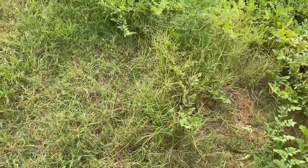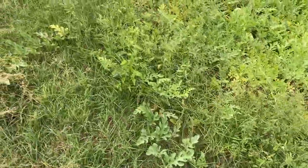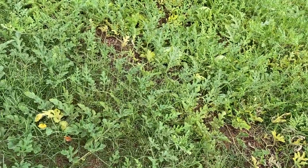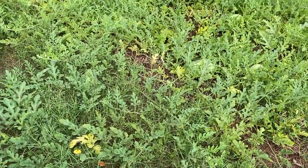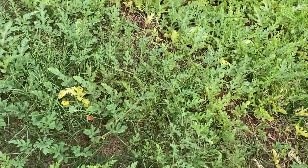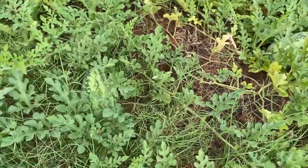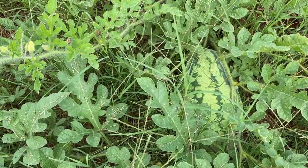Here we have some Charleston Grays and Jubilees in a field of watermelons. And you know, when you go and pay for watermelons or seeds or plants, let's say you were to buy a watermelon plant, you could be paying anywhere from $3.50 all the way up. I've seen it all the way to $6.50 for one of those cups. And one of those cups is going to make a vine like these. And you're going to get, if you're planting watermelon in particular, 2 per vine.